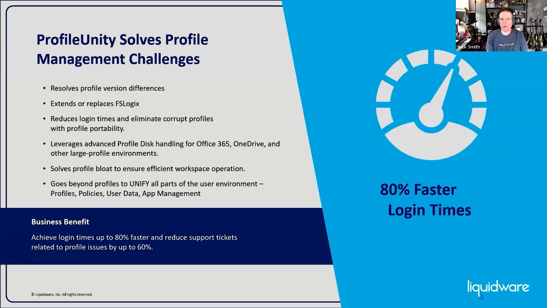Again, those tables being pulled out. Unfortunately, the disk technologies didn't fix the corrupt profile problem or the profile bloat issue, if you will. It fixed the speed, but it didn't correct a lot of the other issues that were inherent with roaming profiles. Adding on the portability part in conjunction with the disk technologies does fix that. In turn, you can delete the profile, let it refresh, put the settings and registry keys and the files back in, and poof, you're back to where you were without all that bloat and all those parts and pieces that were the bad part of the profile.